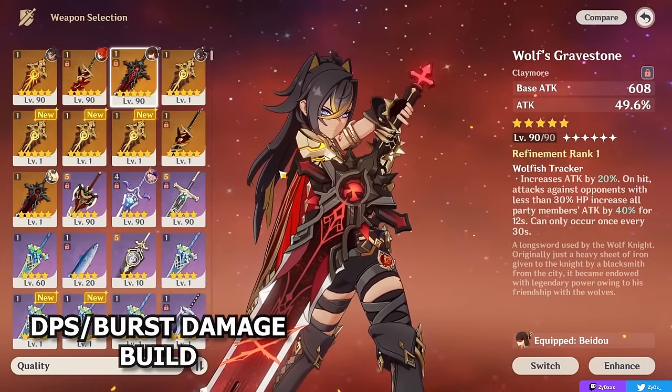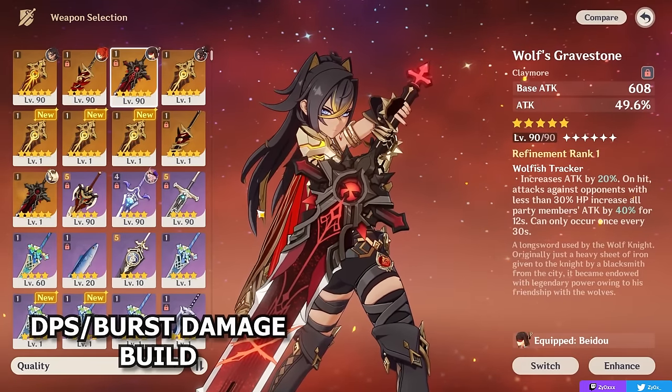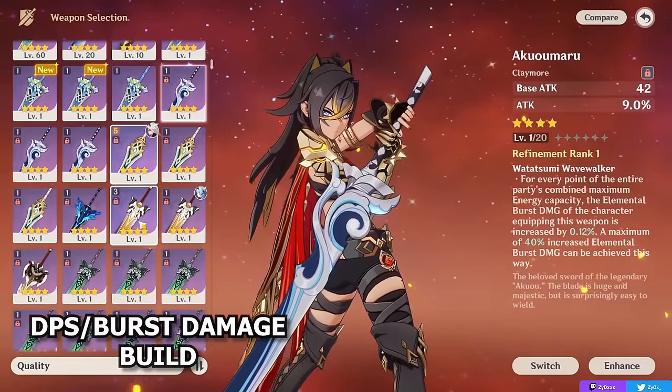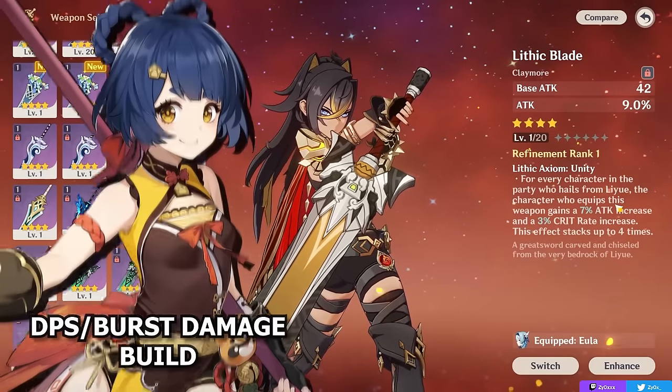So if you have a 5-star claymore, usually just use it, but if not, there's some pretty good options as well. First of all, for some gacha claymores you may have, the Akuoumaru is really good for burst damage and attack percent, and the same can be said with the Lithic Blade, especially if you have party members from Liyue in your team, such as Xiangling or others.